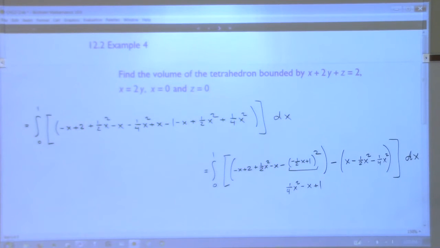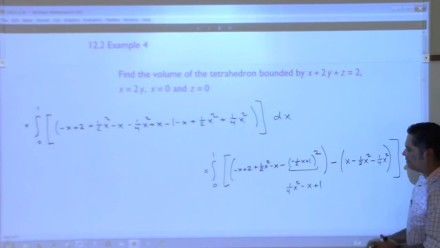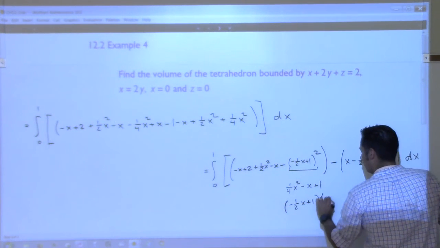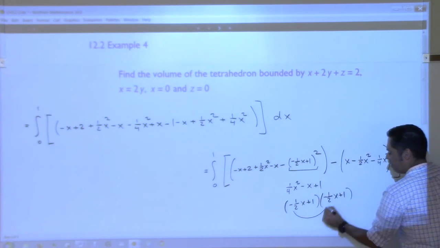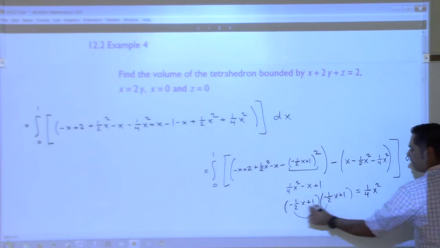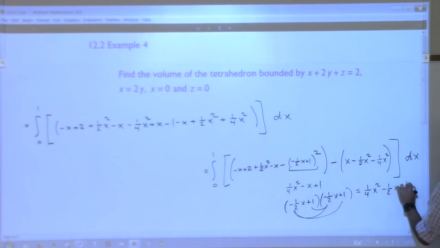The 1/4, oh, it's a 1/2. This one right here? Yeah, 1/2 x squared. Let's see, negative 1/2 x plus 1, negative 1/2 x plus 1. I'm starting to not trust my arithmetic as age gets a hold of me here. Oh, okay. Right, and then this is minus 1/2 x, then another minus 1/2 x, and then plus 1. So these together give you negative x.